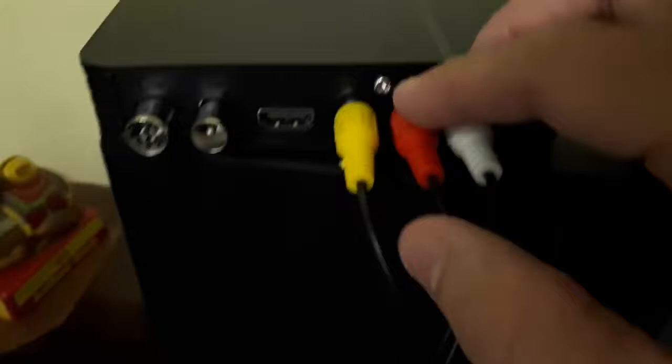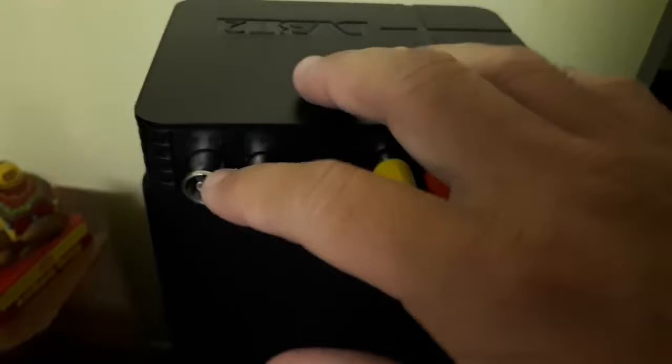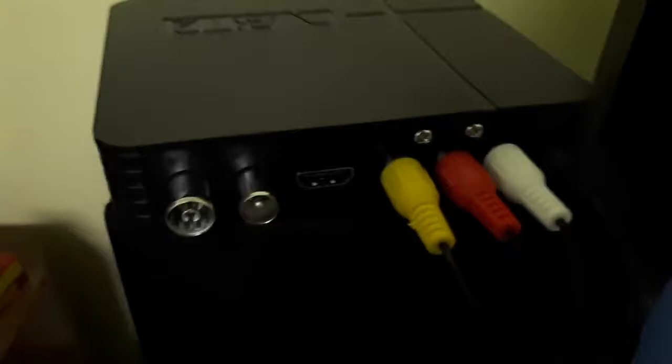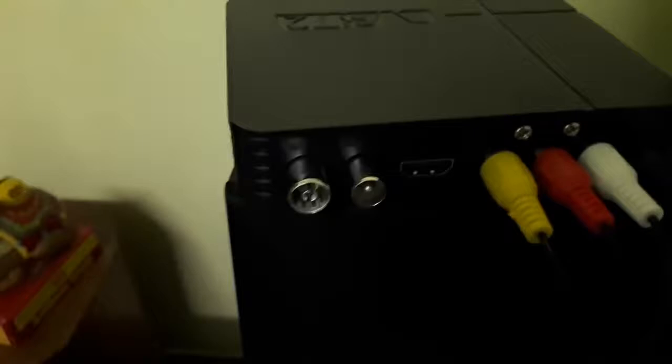So now I already plug in the adapter. Plug the power cable over here, and this is the audio video, the video and audio port. And later I plug in the antenna. Normally they recommend using a UHF antenna, but I just plug in my existing house antenna. I don't know if it is VHF or UHF. I just plug it in.